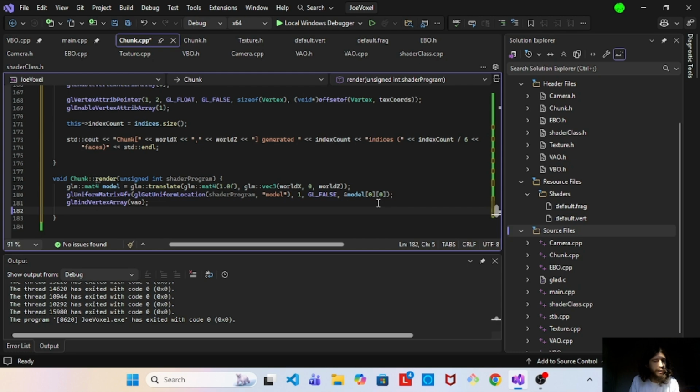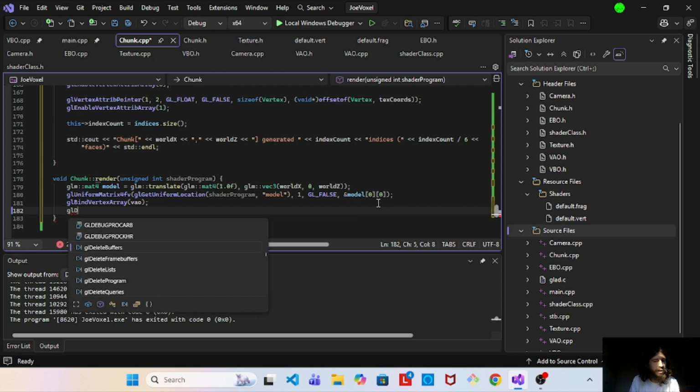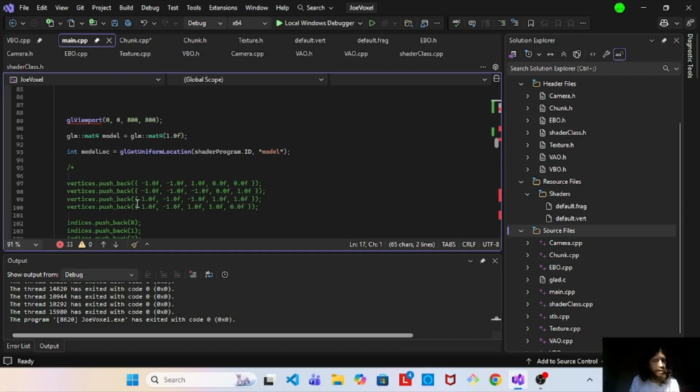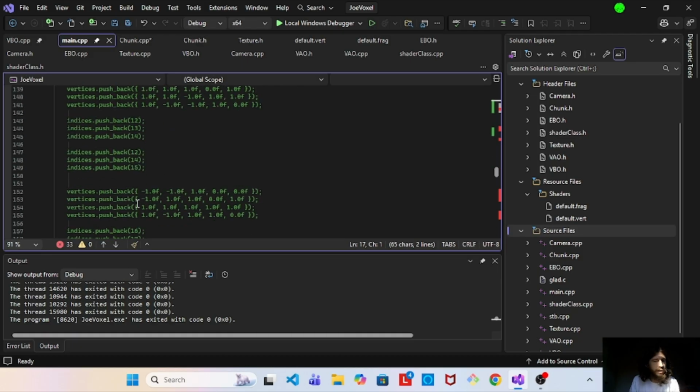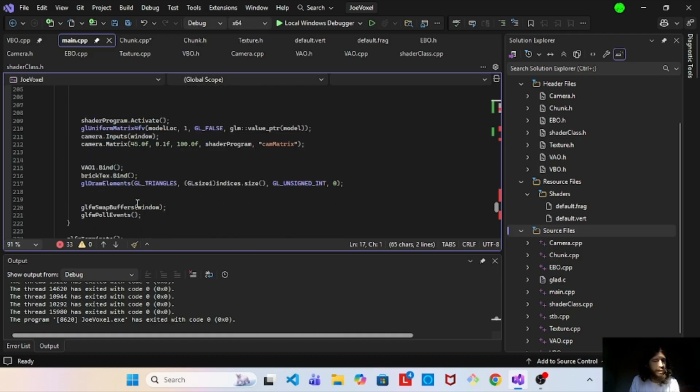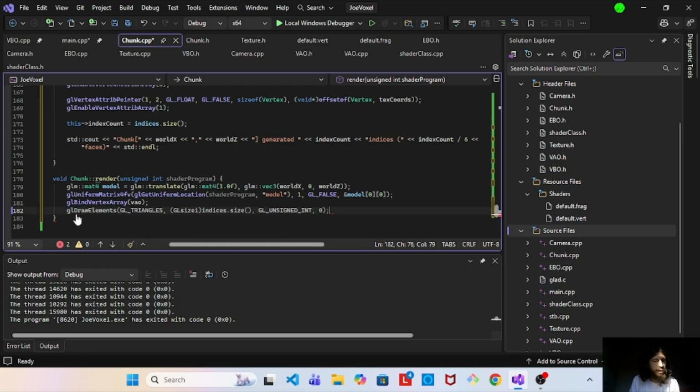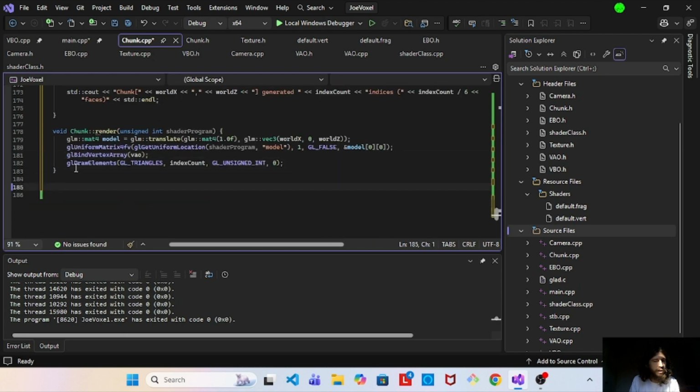And in the render, we're going to draw. And yeah, we could just take that from main. So why don't we do that? Main. Take this draw function, take it from main, and we'll put it in chunk. And then what we need to do, instead of this, change to index count. Simple. All right, cool. Now we just need to do the constructor and destructor.